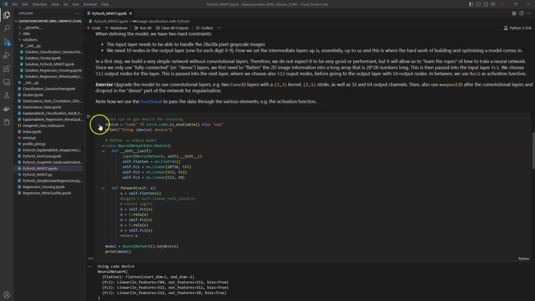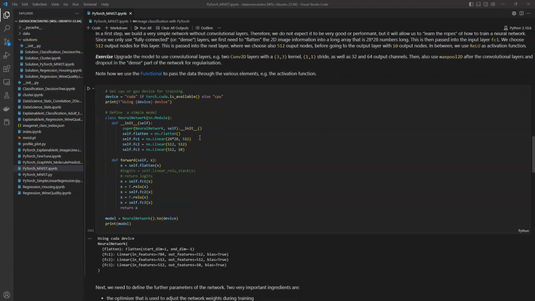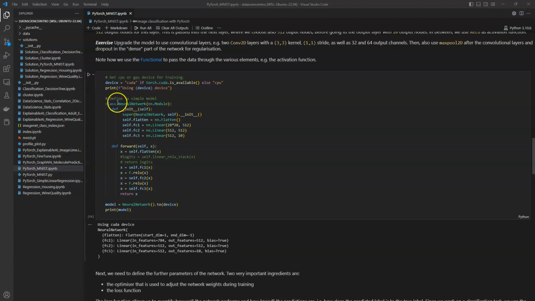So first of all, we need to move everything to the GPU if we have one. First of all, we identify if we have a GPU available, and then we use this variable later to move everything over to the GPU if we have one. Now we define our very simple model. As we said, we need to build our own class and inherit from nn.Module. That means we need to implement the special init function. And because we need to initialize our module, we pass this on with super to the base class. Right? So this is what we call up here.